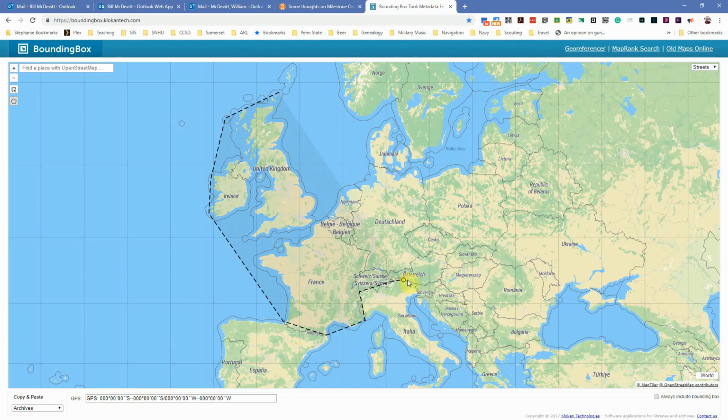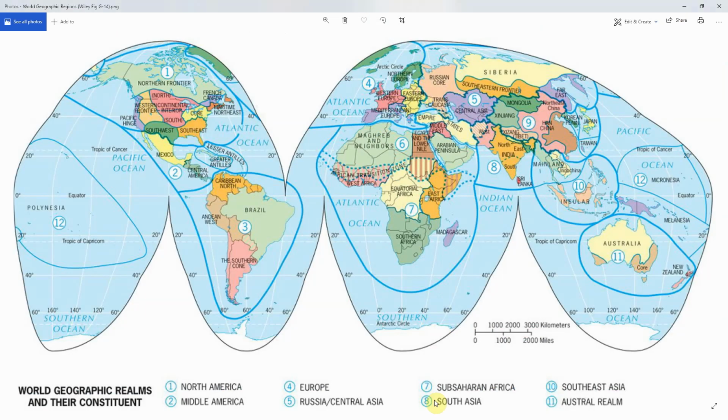You don't have to be super accurate. You just have to include the areas that you want. This part is Austria. We'll include the Czech Republic, which is part of it. And if you need a reference to what it looks like, you can also just look at the map of the world. So here's the map of the world, and as we can see up here, Western Europe includes Ireland, England, France, Switzerland, Austria, the Czech Republic, and Germany.